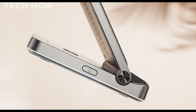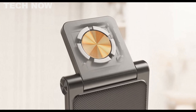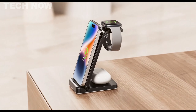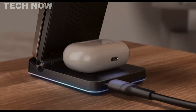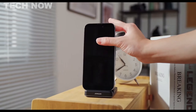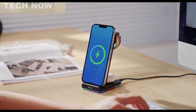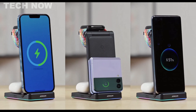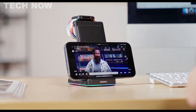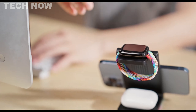Compatible with the iPhone 14 and 13 Series, Apple Watch Ultra, Series 8, 7, 6, 5, and AirPods Pro 2nd generation, this charging station utilizes foldable and double-coil technology. The inclusion of dual coils eliminates the need for perfect alignment, allowing you to effortlessly charge your devices by simply placing them on the pad. The charger's 3-in-1 design ensures you can charge multiple devices simultaneously using a single cord, making it a space-saving and clutter-reducing solution.